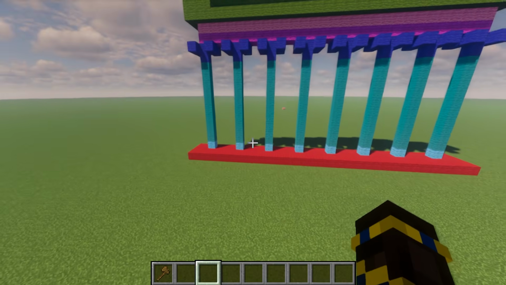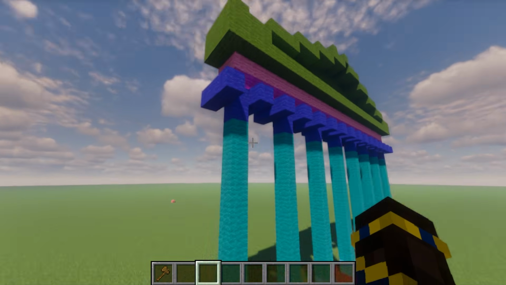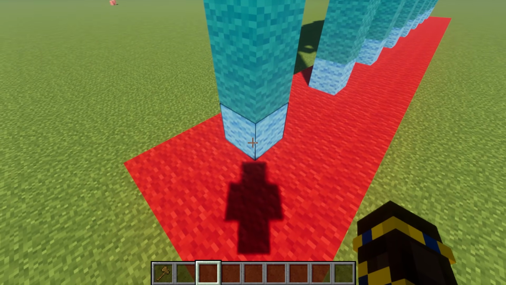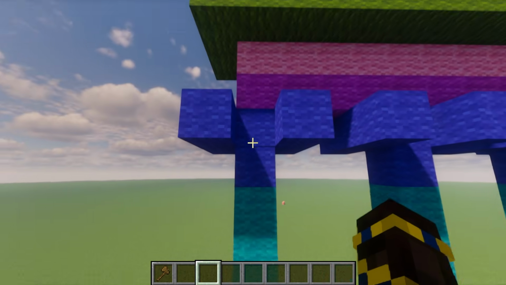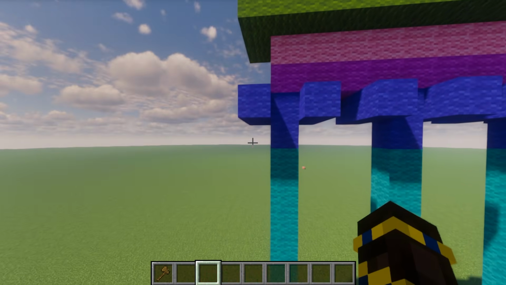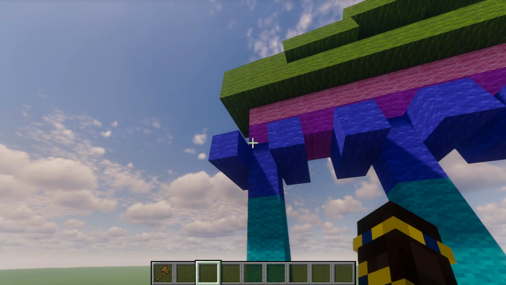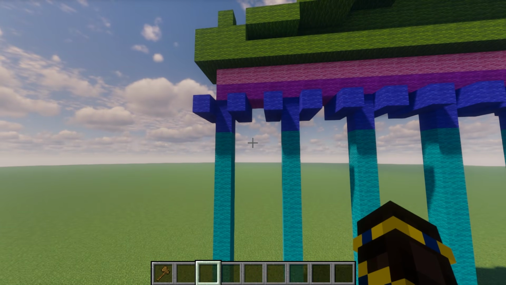Now, in the blue here, from the light blue, the cyan, and the dark blue, you would have had your columns. And these are split up into 3 different sections. You've got the base of your column, so you would have had some sort of ringed base here. Then you've got the main shaft of the column, so that's the fluted column shaft. And then you would have had the capital of the column. Now, this is some sort of representation of an Ionic column. There are many different types of columns in classical architecture, but this is kind of a basic one that you would have seen in many Athenian architecture and many classical Greek architecture.